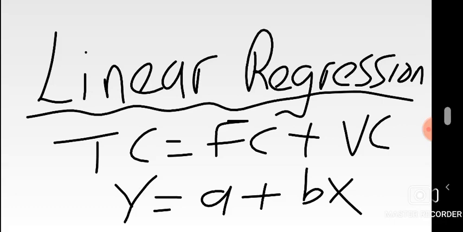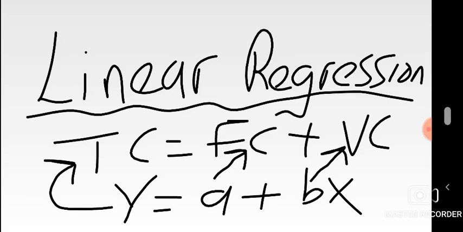In cost accounting, we also adopt this principle from the linear equation of a straight line, and now we try to relate it to how to get the total costs. So the y stands for total costs. Take note of that. The y, I've been putting arrows. The y is total costs. That's what it means in this formula. The A stands for fixed costs. Follow the arrows, by the way, they will guide you. And then the B stands for variable costs.